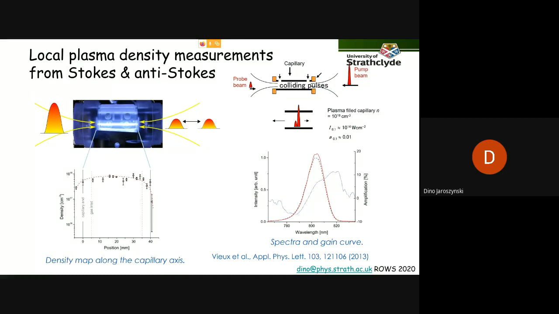One of the things we looked at also is colliding two short pulses in plasma. By doing that, you can generate the beat wave only at the position where they collide, the two short pulses. So you can sample by scattering both into the Stokes and the anti-Stokes wave. You get absorption of radiation and amplification of radiation by measuring the frequency difference between the peak and the trough. One can actually get a direct measurement of the plasma density. So we were able to show measurements over 4 centimeters, measuring the density of the plasma inside this thing, just by changing the delays between the pump and the seed.